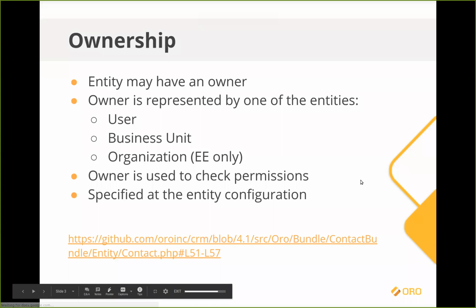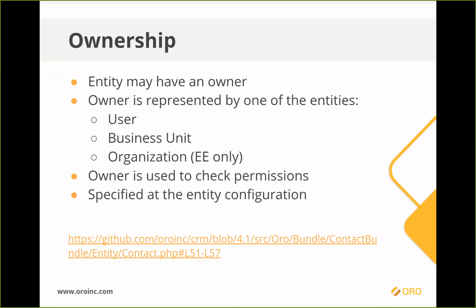First of all, an entity may, but doesn't have to, have an owner. The owner can be one of those entities: a user, a business unit, or in Enterprise Edition, an organization. Why only in enterprise? Because in community there is only one organization, which means that the organization owner is a global owner.